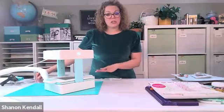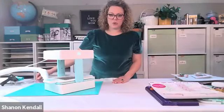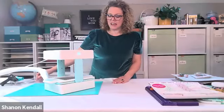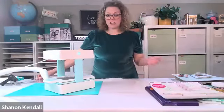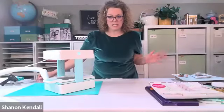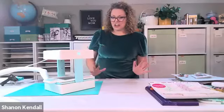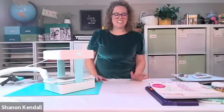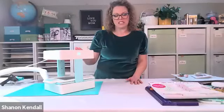And we're going to use those molds today as the little pocket for our shaker card to hold our sprinkles and our snow and things like that. But you can also use the molds for doing chocolates, soaps, candles. The possibilities are really endless. So I encourage you to look outside of the shaker card box after you attend this class and see what else you can do with the mold press machine. So that's really what I'm going to focus on using it for today.